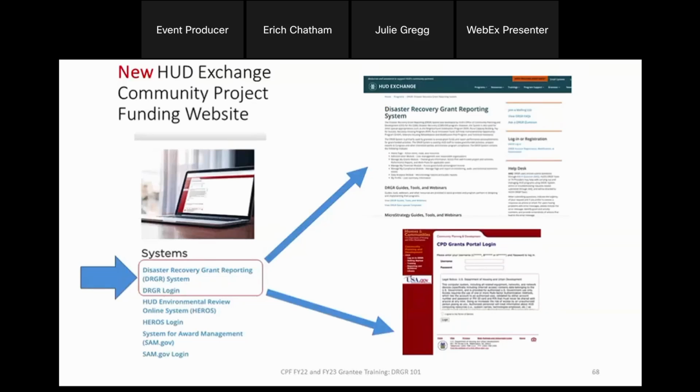On that HUD Exchange website directly for CPF, there are specific pages taking you to the DRGR login page. If you weren't able to write that login down, but just to confirm that you're actually accessing the correct link, you can go through the HUD Exchange and find that DRGR page and get right to the correct login screen.